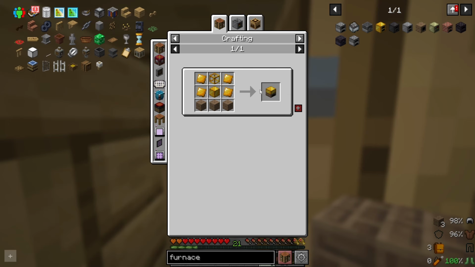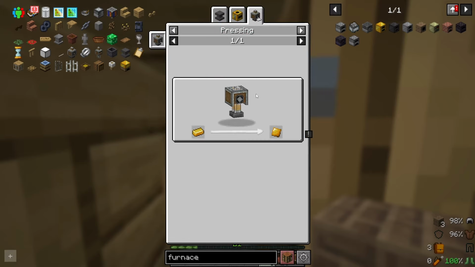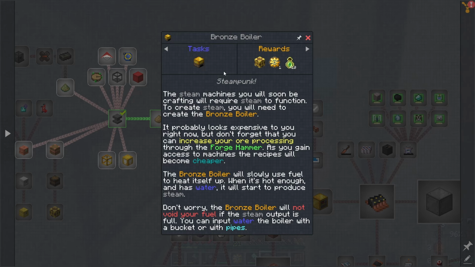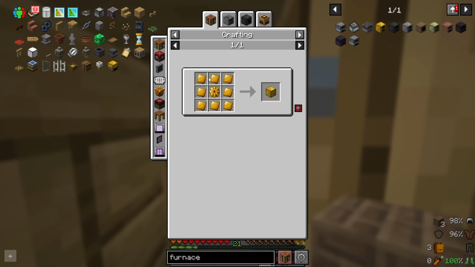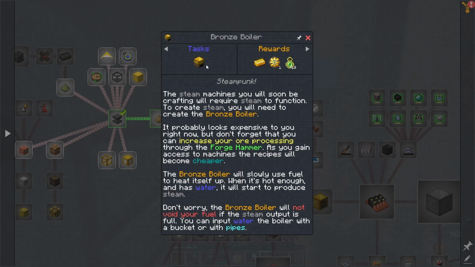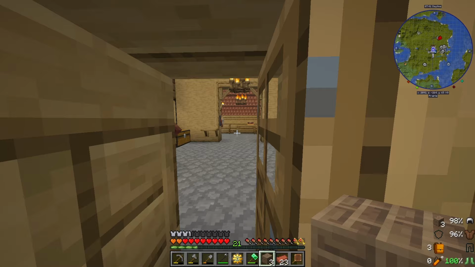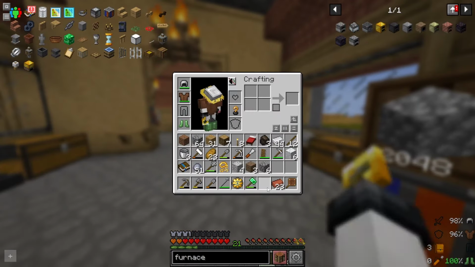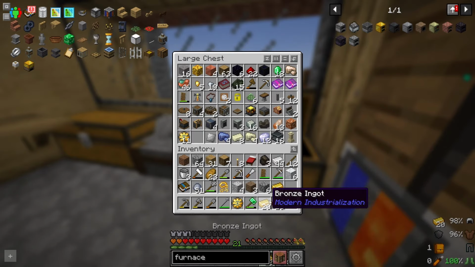So, bronze boiler. We need bronze plates, which we can make having 2 bronze ingots, or we can just use 1 in the pressing. And this is probably what we're going to do. So we need 4 of those. We need a bronze casing, which is going to be 8 more plates. So we need, so far, 12 plates total, and this is going to require 8 more. So we need 20 bronze plates. Let's go ahead and get those working, since that is kind of a time thing. So here's 20.